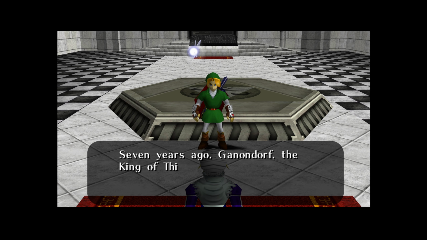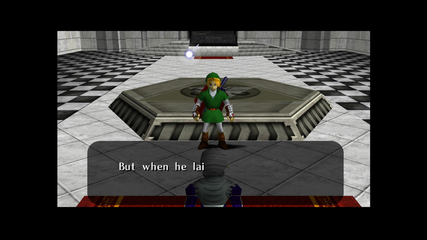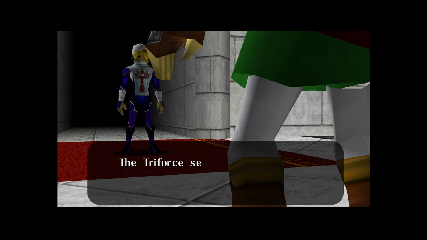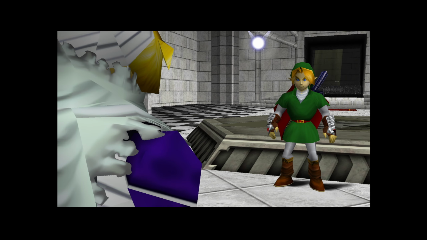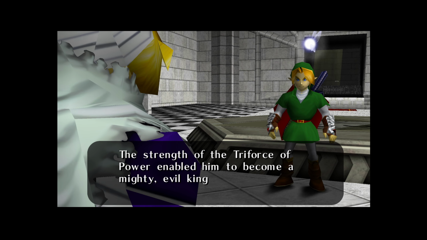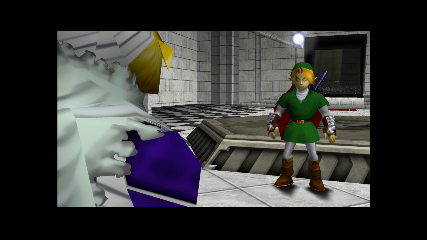7 years ago, Ganondorf, the King of Thieves, used the door you opened in the Temple of Time and entered the Sacred Realm. But when he laid his hands on the Triforce, the legend came true. The Triforce separated into three parts. Only the Triforce of Power remained in Ganondorf's hand. The strength of the Triforce of Power enabled him to become a mighty, evil king. But his dark ambitions were not satisfied.